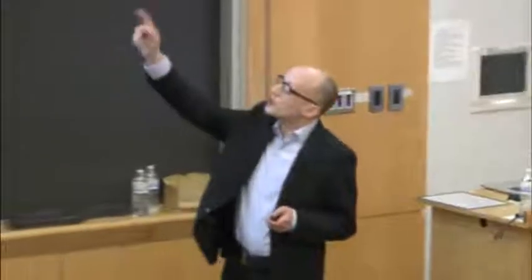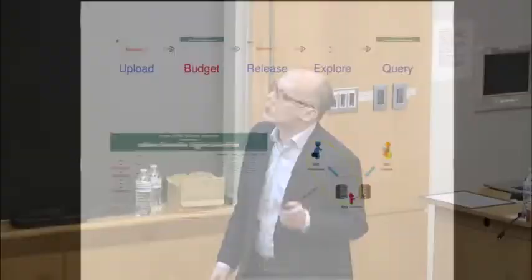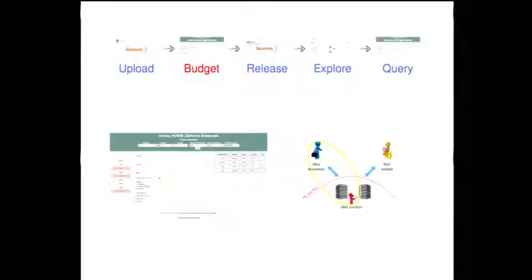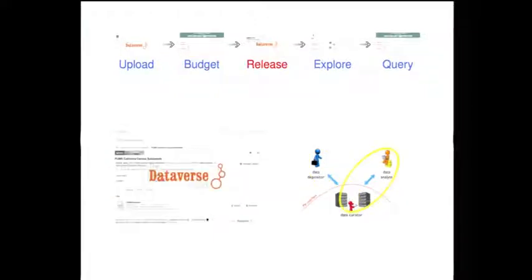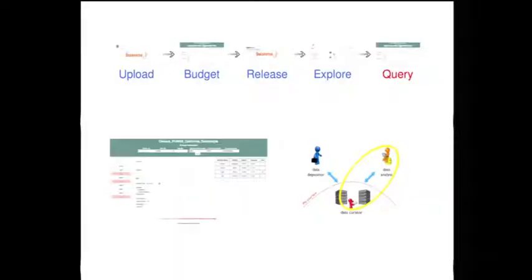So a depositor comes to the curator. They have a data set they would like to upload to Dataverse. In order to do that, they're going to make some decisions about which statistics they would like to release from that data set, the ones they think are most useful. Those statistics will be created in a differentially private fashion and released to the outside data analyst, who can then explore using this 2 Ravens tool what those differentially private releases look like. And if we trust them enough, we might also allow them to make their own differentially private queries of the data set. Okay, let me show the demo.